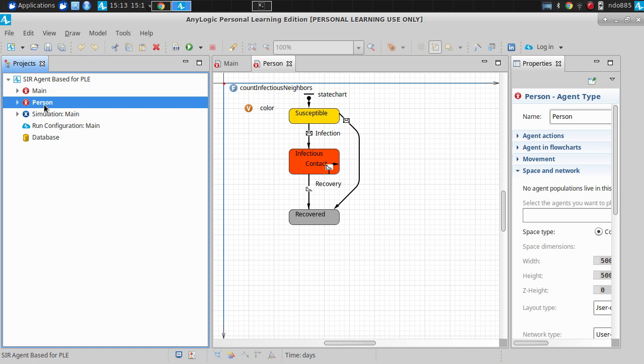And fundamentally, with respect to the concern depicted here, sometimes we'll have multiple state charts for different concerns, but for this particular concern, we characterize a person as being in one of several states. And at any one time, they're either susceptible or they are infectious. In other words, they can transmit an infection, or they are recovered. They're recovered from past exposure. And they've been through the infectious state, and now they're immune to it.